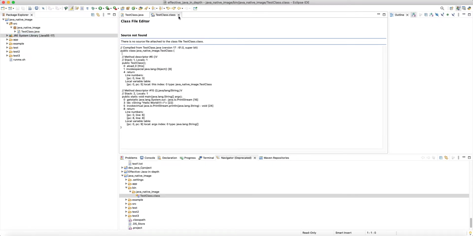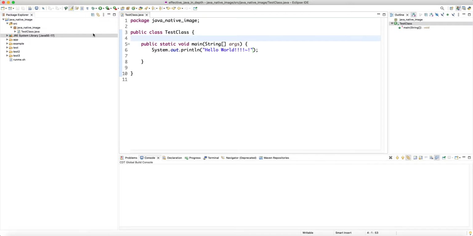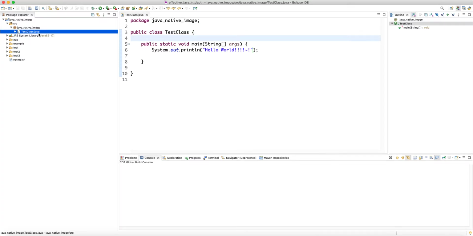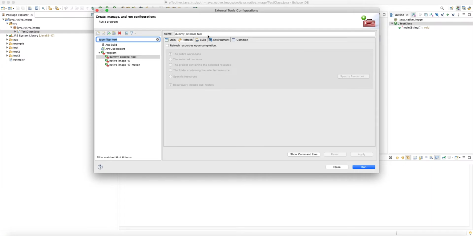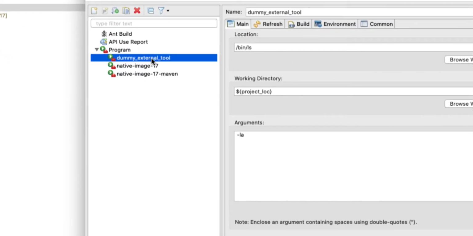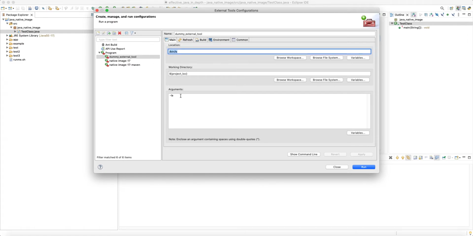All right. Now I want to select a source file in the tree, and then use the Eclipse environment variable that returns the fully qualified name of the class file. In the previous lecture, we created this dummy external tool, which is just ls, for example. We set the working directory to the project location, and actually, I'm going to change this to echo. Actually, this gives an error, I believe.